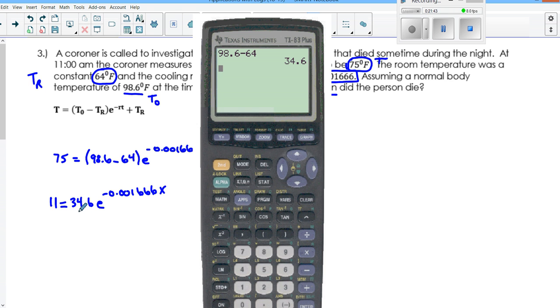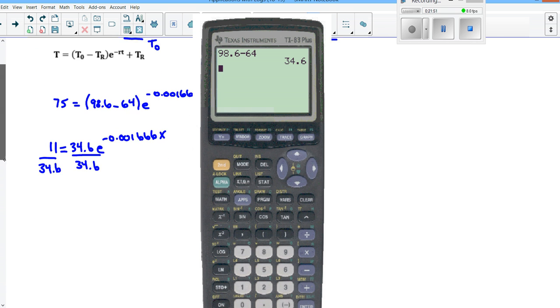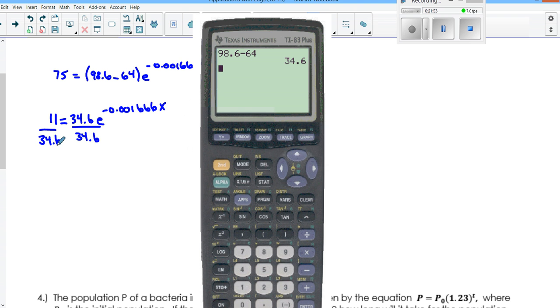Next step is to divide by the coefficient. Okay, I'm not going to waste my time substituting that in. I'm fairly certain because of that decimal it's not going to work out. So I'm just going to leave it as this. So it's exact equals E to the negative. Don't lose your negative. Okay.